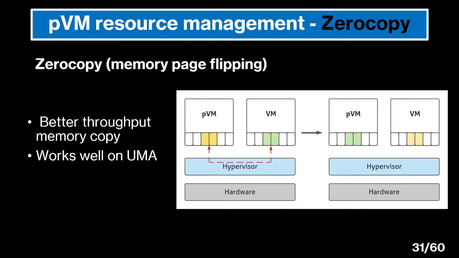So grants here are write accesses. It does the same for the pages that contain the virtual machine information inside the privileged virtual machine. It's going then to exchange these grants and map them on each memory space. So by doing so, the privileged virtual machine will have some free pages, and the virtual machine will now have access to the pages containing its information. So this provides better throughput than the standard memory copy, and it works well in uniform memory architectures.